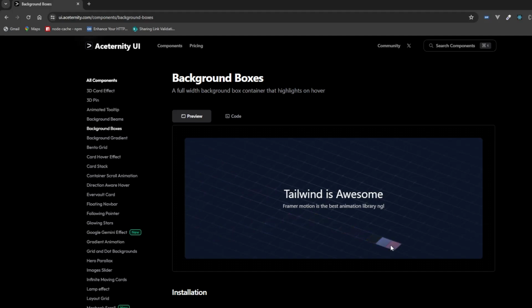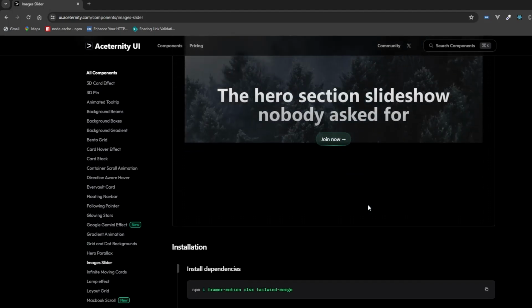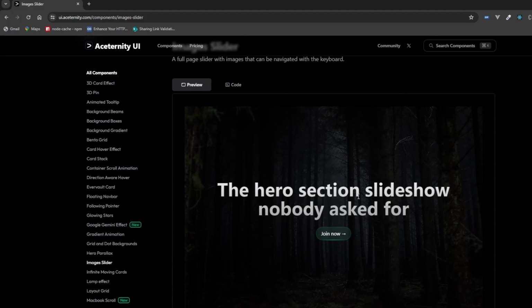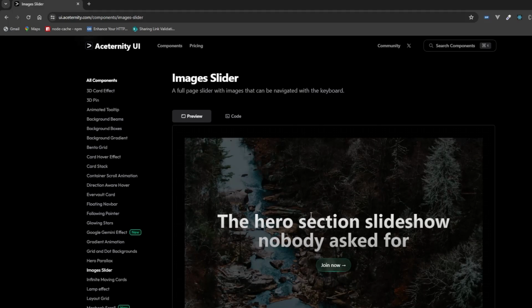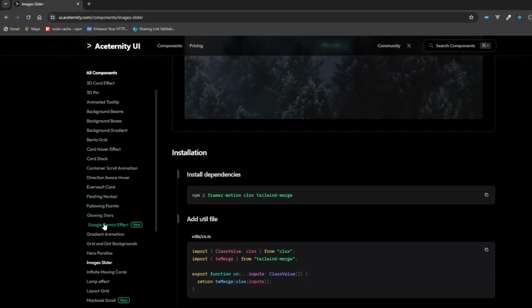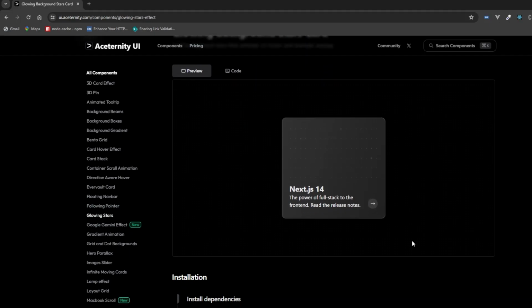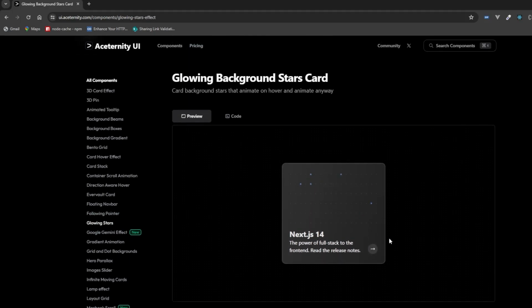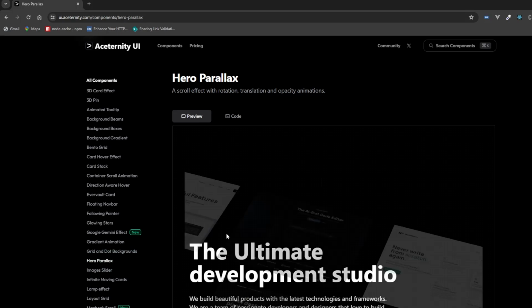So if you're working on your own SaaS or your own side project, suppose you have seen this effect somewhere, you can directly go to Aceternity UI and just install it and drag and drop that component, and boom, you don't have to depend on any other third-party npm packages and play around with the node modules or have any kind of dependency. So I think Aceternity UI and Aceternity are changing the game on how these amazing UI components are installed and built. So this is another cool effect, glowing stars on the card.